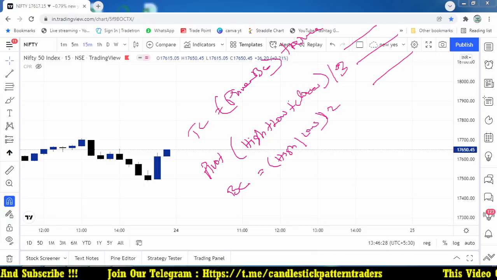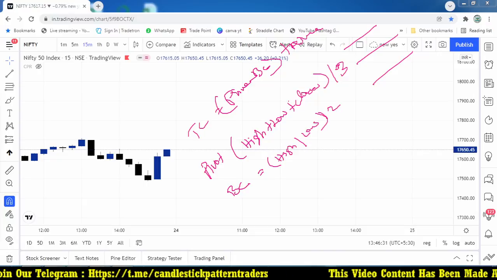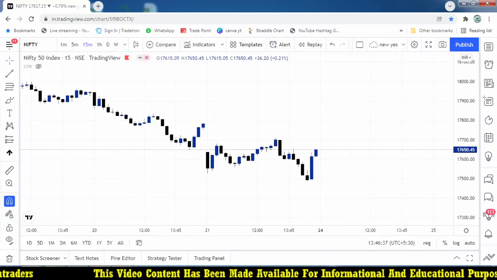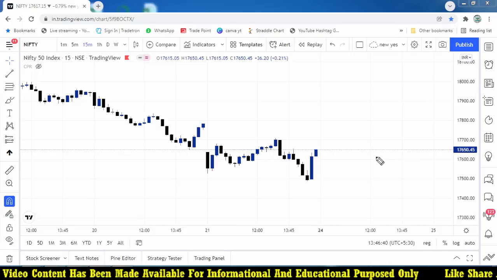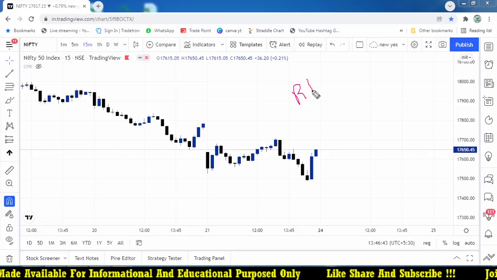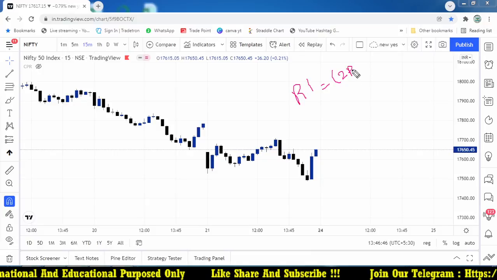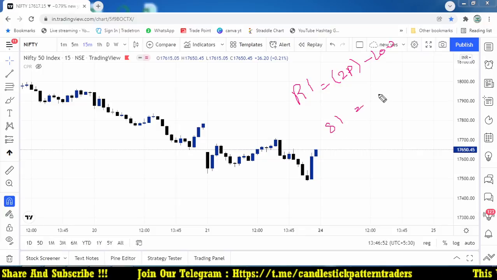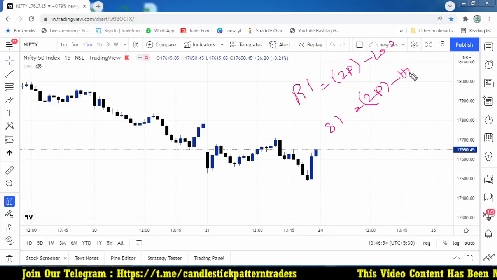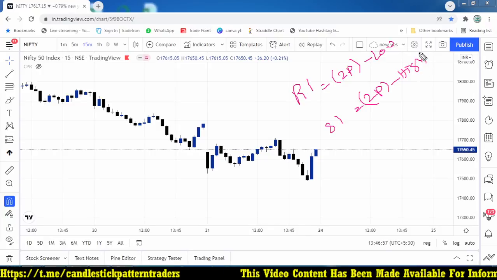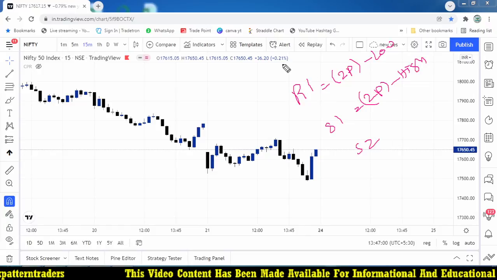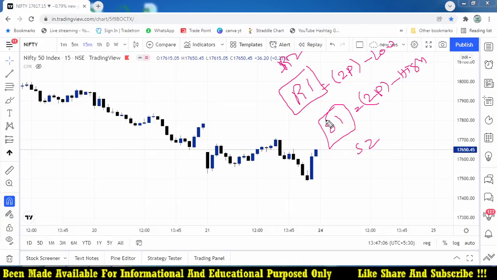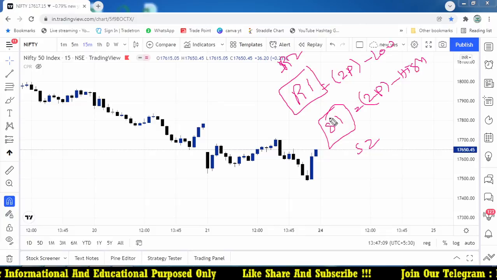These three lines, where they are present compared to the previous day, we can find out the range, or we can find out the stock's expected move. And also R1 and S1 are the most important factors here. After calculating that, R1 we are going to calculate by 2 times pivot point minus low price, and S1 we are using 2 times pivot point minus high. So we will derive S1 and R1. Even the same way we can try with S2 and R2. There is a different formula for that, but we are going to use R1 and S1 as a major important role in our intraday trading, which I am going to discuss in the next videos.